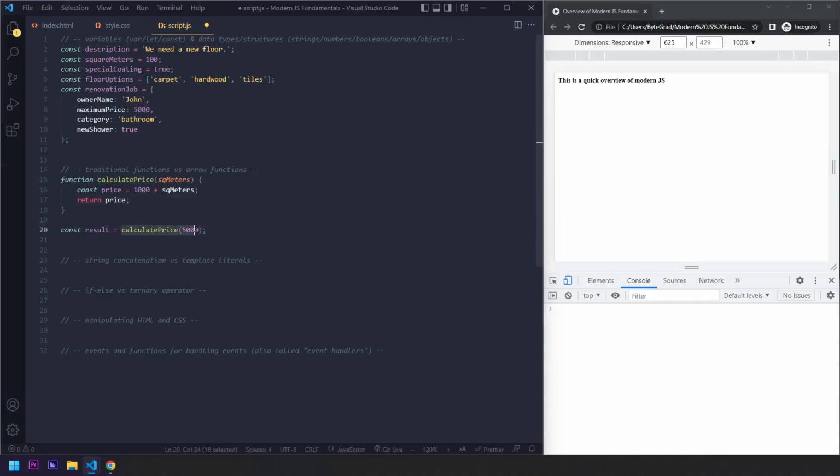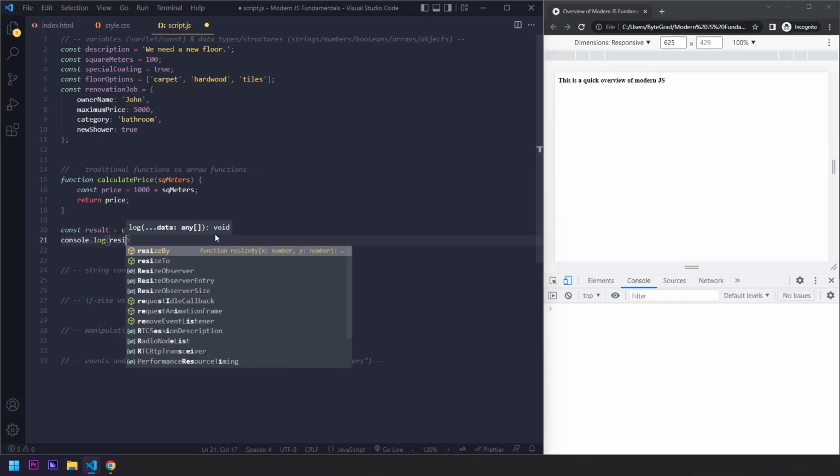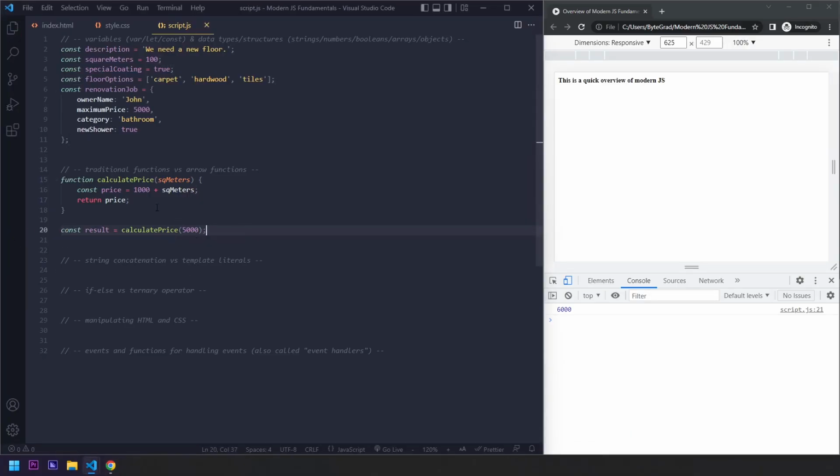So what that means is that you could think of it like this. This actually gets replaced with 6,000 because we are returning something. That's how you can think of it. It will give us 6,000 back. That's going to be assigned to result, right? And then, well, let's say that we want to log result. Okay, let's see. Okay, so now we get 6,000, right? So functions are just a way of grouping together statements. They can receive inputs and you can return something from them.